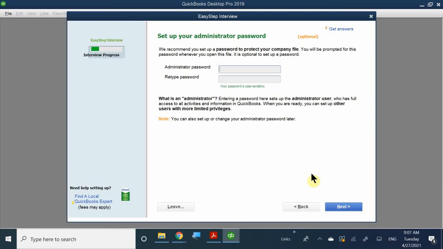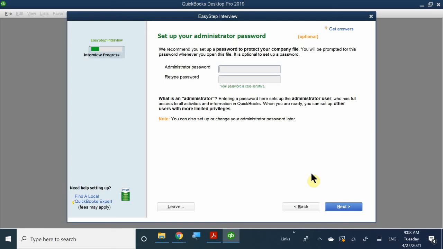Now, here's also one thing too. Once you create your company file and set it up, and it automatically saves, the minute you close out of QuickBooks and open it up the very next day, it's going to automatically stop you and tell you that you need to create a username and password immediately, or else you cannot continue with your company file. So they want to make sure that you secure your information as soon as possible, okay?